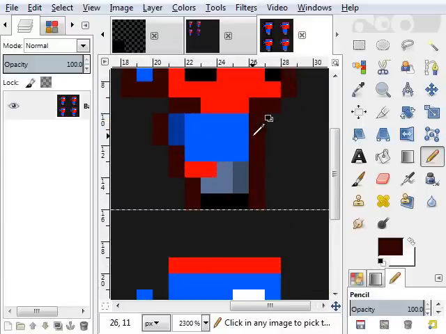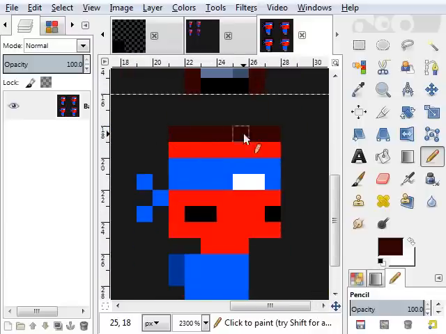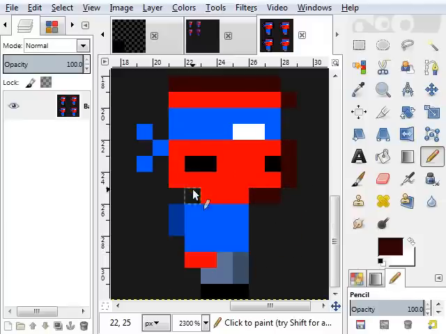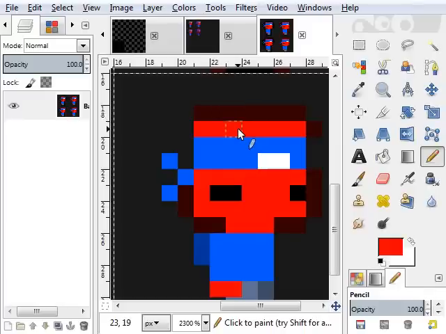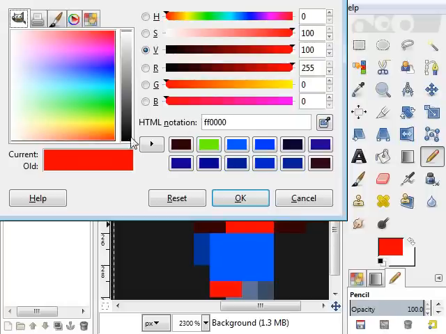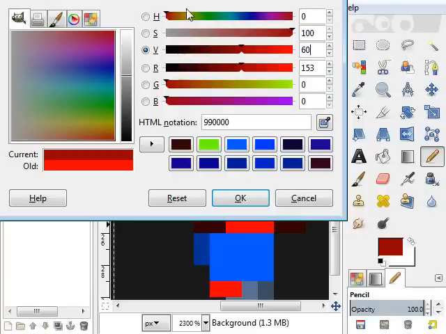Now, the best way that I like to outline, which I'm trying to do more often myself, is to use hue shifting along with the outline, shifting the outline color. It's a really nice effect that I like. For example, let's shade this guy. So we'll go with a darker value and push the hue over toward purple.